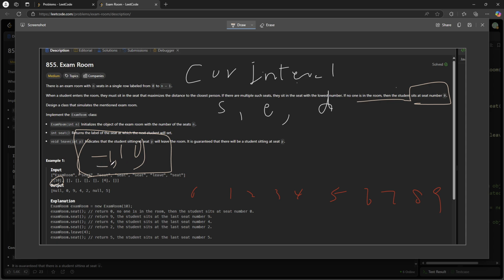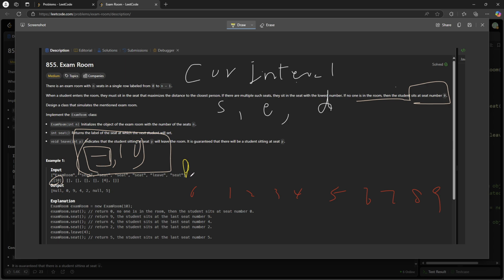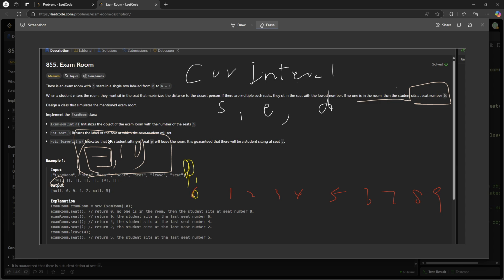If I see this is -1, I know this person needs to sit at 0. So when I use the first spot, this -1 no longer exists, and the interval start will be 0 to 10.